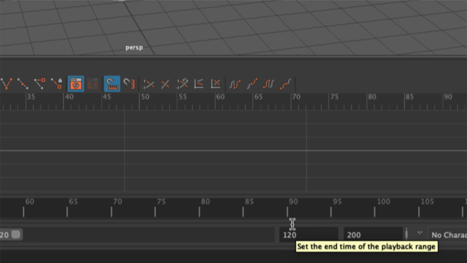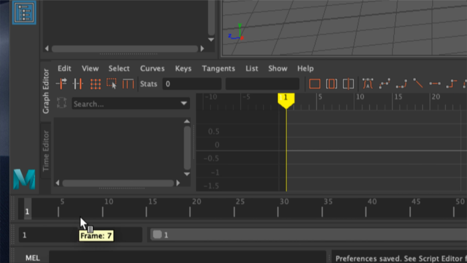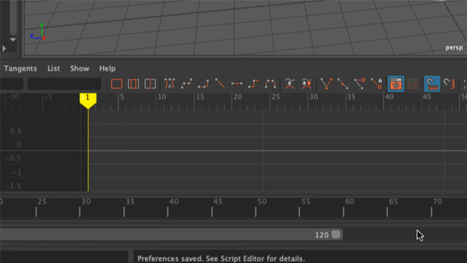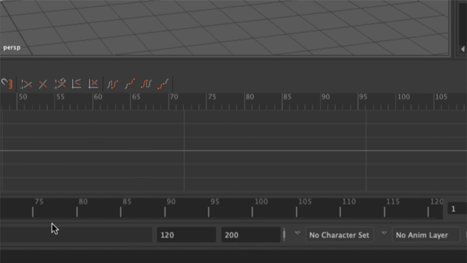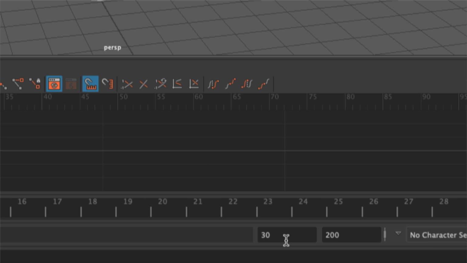I'm coming down here to the lower part of the timeline. Our timeline starts from frame 1, and on the other end there is frame 120, and now we can shorten this to be 30.